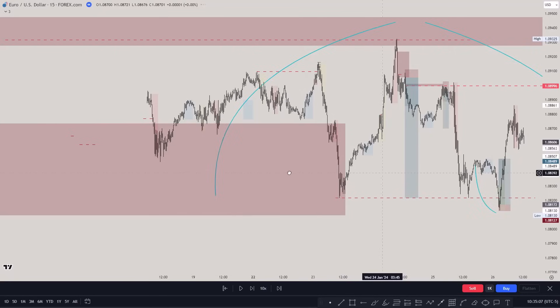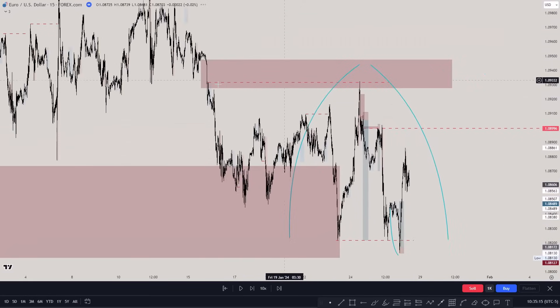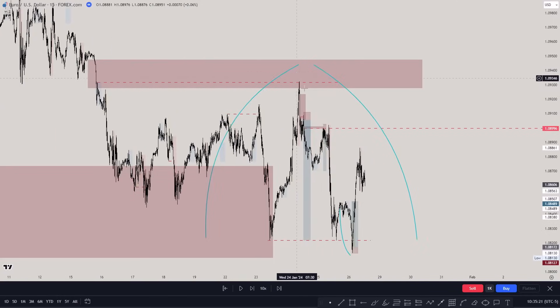This trade and another one were exactly the same concept. Price went up and I could see this as the buy side of the curve. We reached a premium PDA on the four-hour and got a smart money reversal — I was spotting this on the Discord too. Then price started going lower, creating the sell side of the curve. That's how I was able to make seven percent in two hours, following only fair value gaps and liquidity.